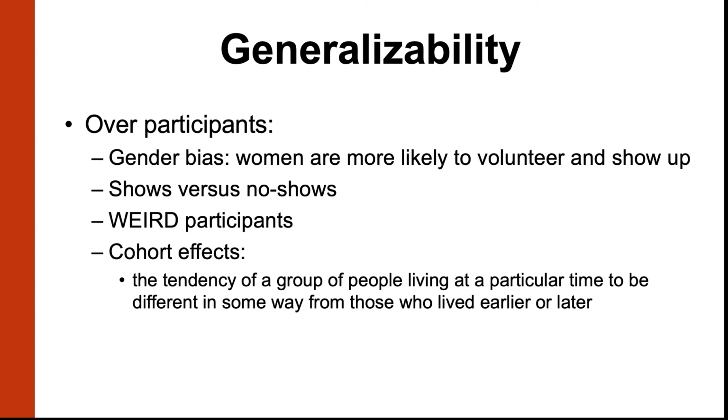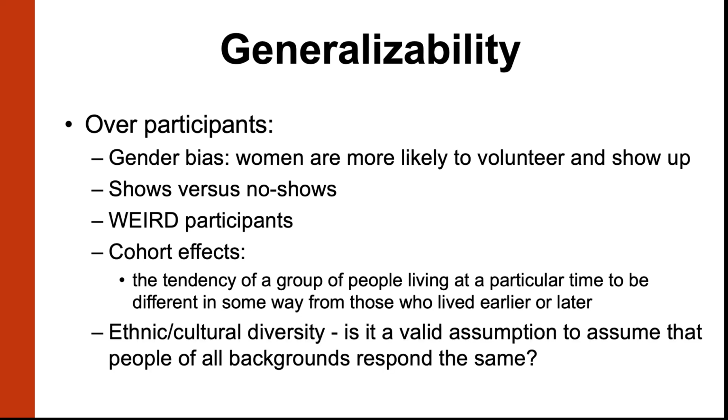Another thing to consider is ethnic or cultural diversity. In the United States, we're very ethnically and culturally diverse, and that's one of our strengths. And there has been a push by the APA to include greater distributions of different ethnicities and people with cultural backgrounds in research. But it hasn't always been that way. And so that really makes us question whether some of the findings in psychological research are valid and can be applied to different people of different backgrounds, different ethnicities, and different cultures. Now, this is something we're going to study specifically when we study how culture impacts personality and vice versa.